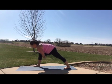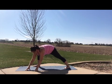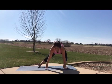Inhale and chest to thigh. Exhale, arms wrap around the front leg. Torso parallel to the floor. Hands walk to the inside. Hands walk across to the top left corner of your mat, and your hips just gently pressing back. Hands walk all the way to the back of your mat.